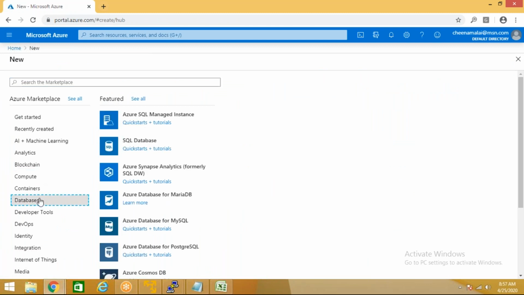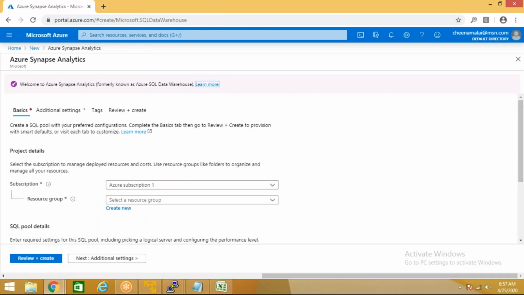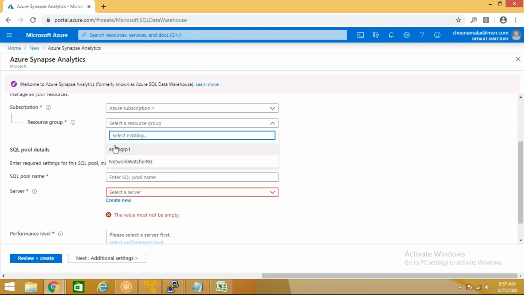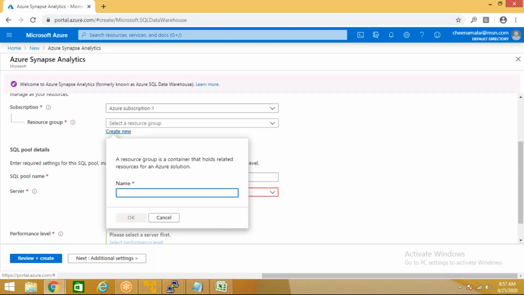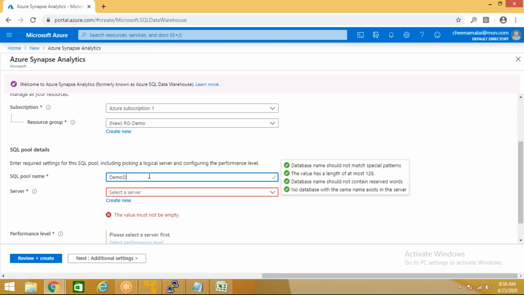Go to databases. It seems like they extended the dates because it was only for 30 days. Because of lockdown might be. Yeah, but everyone has started creating. I think because of that there is no resource. But pool, SQL pool.